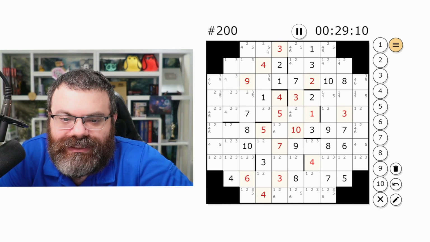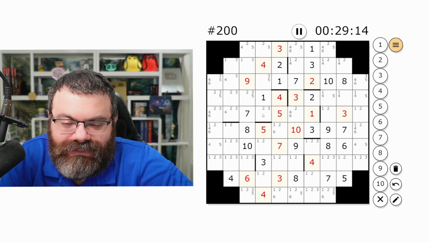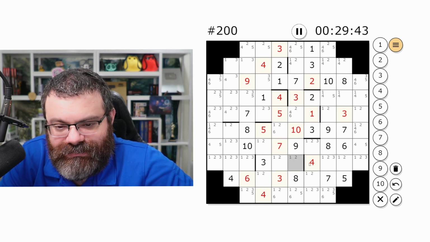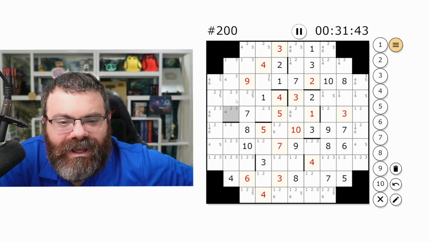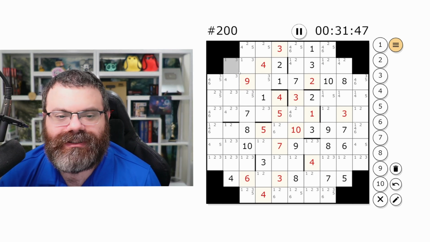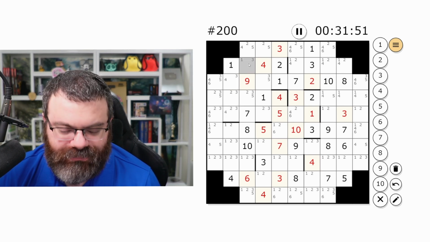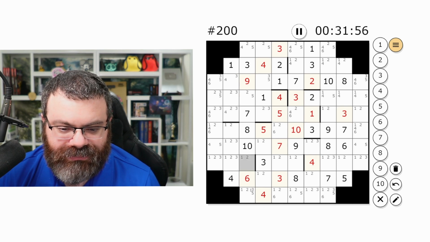for something here. I wonder if I can find a Y-wing or something like that. That would be fun. Gotta find something. So I'm looking at chains and stuff like that. Maybe there's a wing. Oh, this segment needs a 1. Wow, hiding in plain sight, of course. Notice these aren't marked with 1s. So that's a 1, that's a 3. So we can clean up this 3, and this 3.